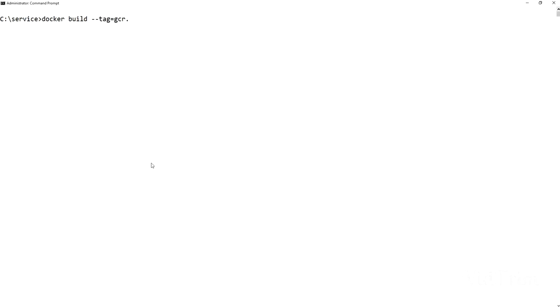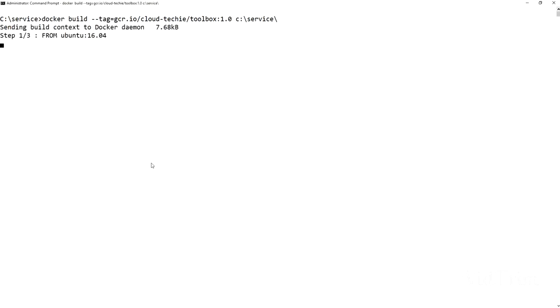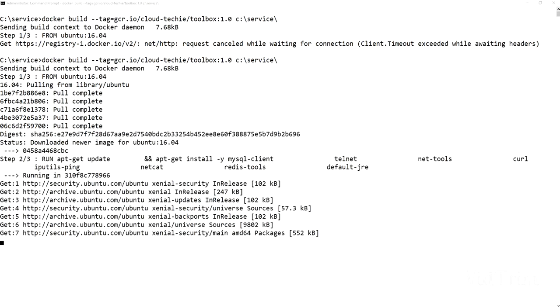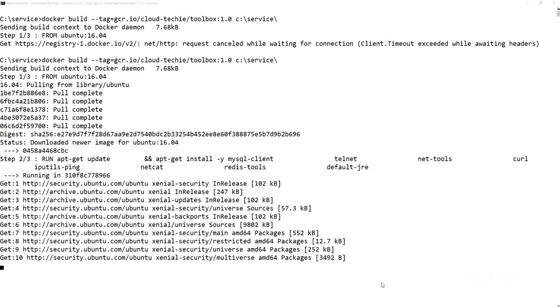The repository name should be in this format only: gcr.io, then the GCP project name, which is cloudtechie, then the image name toolbox, a colon, and the tag name 1.0. For the next argument, you need to provide the Dockerfile directory. The Dockerfile is available in the service directory on my machine. You can create the Dockerfile in any directory on your machine. So it will create a Docker image.